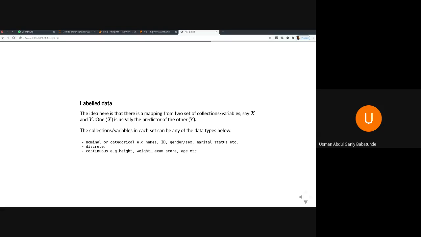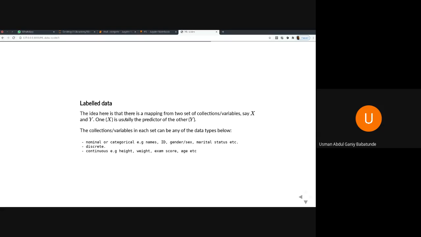And another type of data type is this discrete. Discrete are those data type that you can really count. Example might be maybe the number of applications someone made in a school. Maybe how many times did you apply in the school, and so on. So something that you can count, and they are usually natural numbers 1, 2, 3, and so they are discrete. You also have continuous data type.